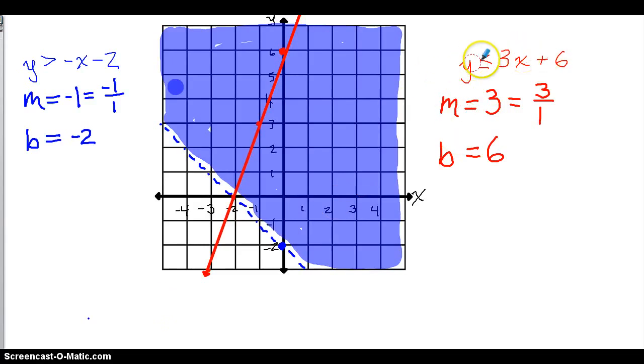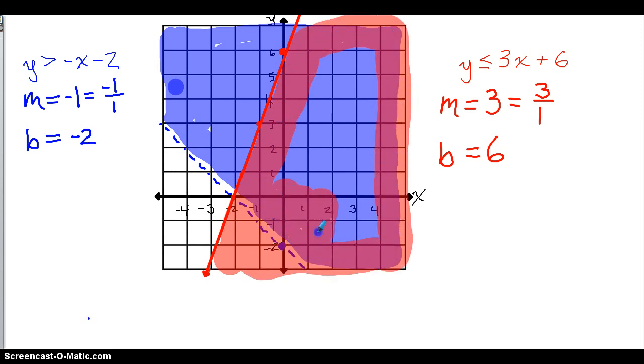And so we see that this is where y is less than or equal to 3x plus 6. So the places where y is going to be less are going to be below this line. And so if I go ahead and start shading that region of the graph. Alright, so we got here, over here. Once we're out here, it doesn't matter if we're a little bit sloppy because we know that everything out here is going to be shaded in anyway.